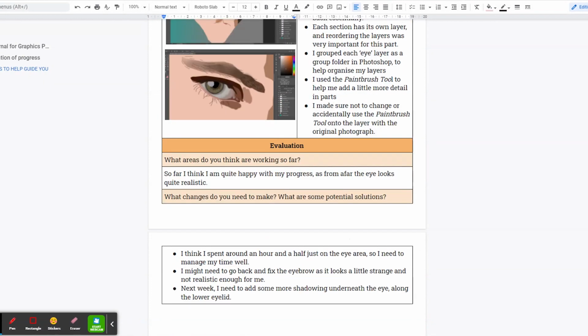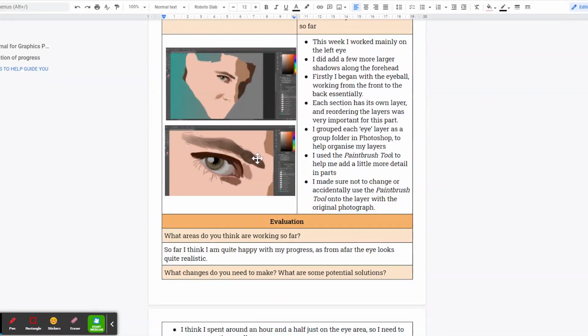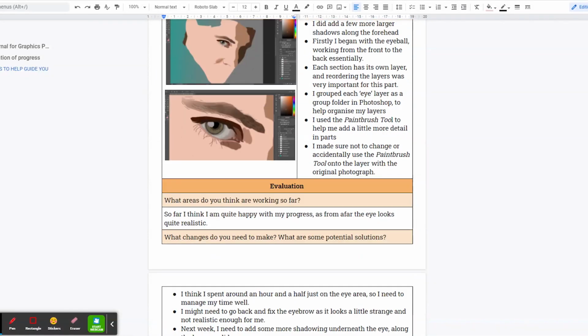I'm really happy with how realistic it looks. If yours doesn't look this realistic, that's fine. But as you can see, it's not just 3 layers. There's probably at the moment, well, actually, I could check, but I have to open up Photoshop. There would be, I don't know, about 20 layers at the moment. But you can definitely merge your layers as well once you're happy with them. So I'm quite happy with that.